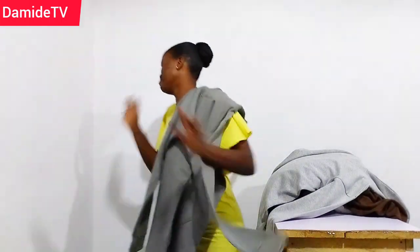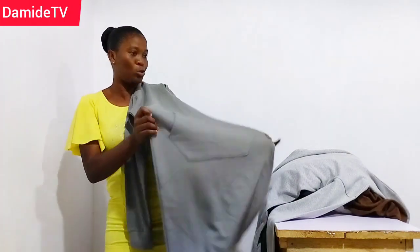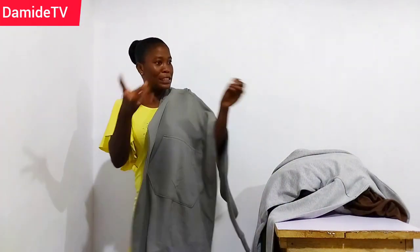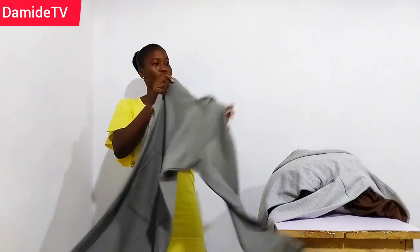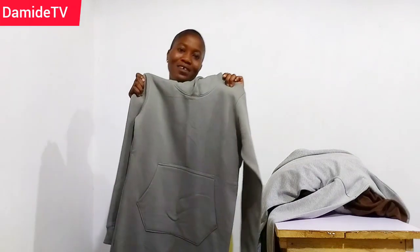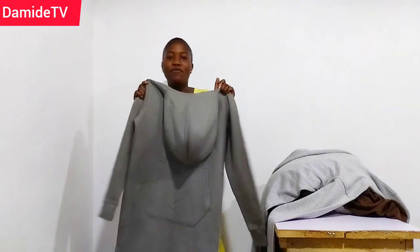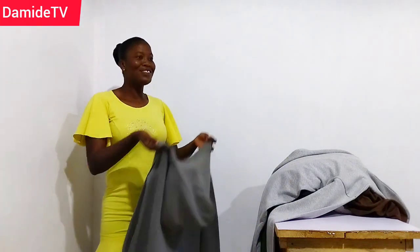When I was coming from the market, I decided to do some market survey. You see all this material that we are sewing and selling cheaply? I got to the market and they told me it's wholesale. They said 25,000 naira, one of it. And if you want to get it from Damide, it's not up to that, and they even say wholesale.